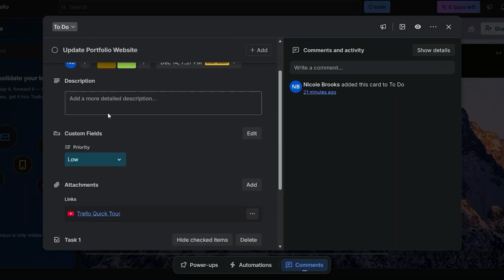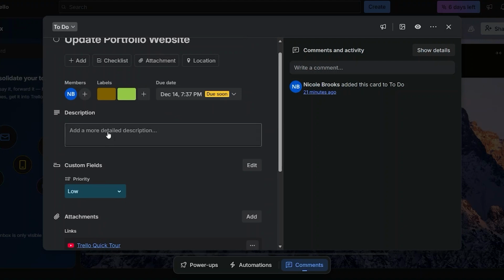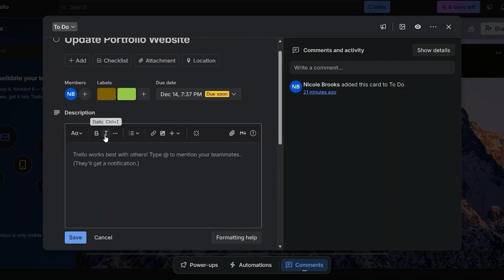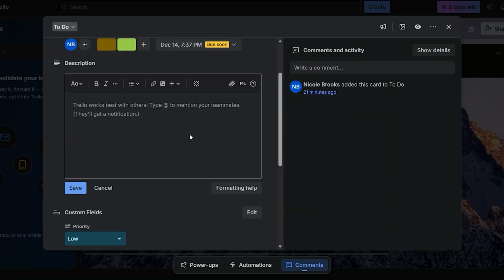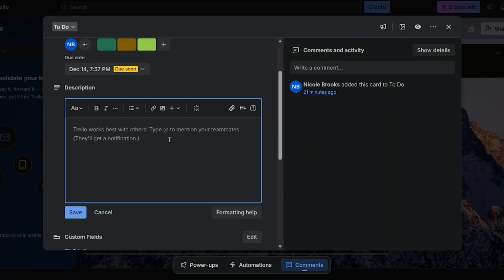And then if we go down here, we also have the description option, which we haven't discussed yet. So in description, you can add in any kind of more detailed description. So once you click here, you get some more options. You have a mini toolbar over here, which you can use to edit your text. And what you can do over here is you can also tag your teammates, and then they will get a notification. You can attach any other file or any link that you want to include. You can enter that over here as well.